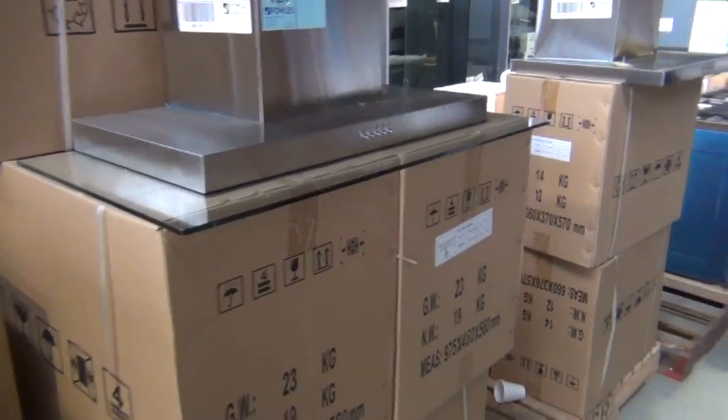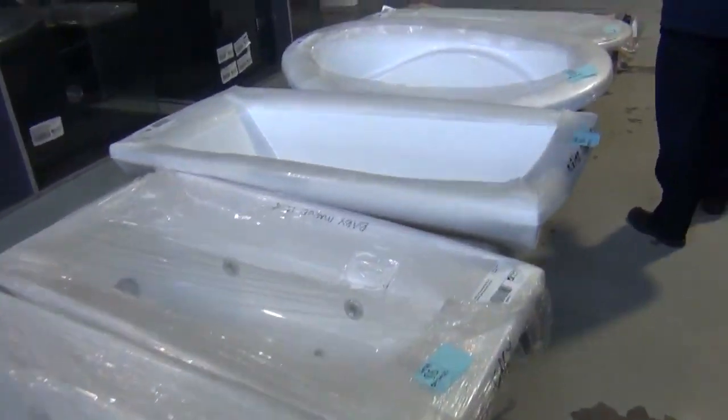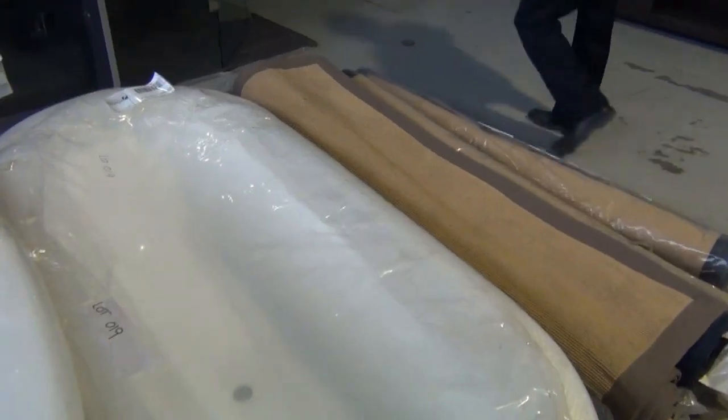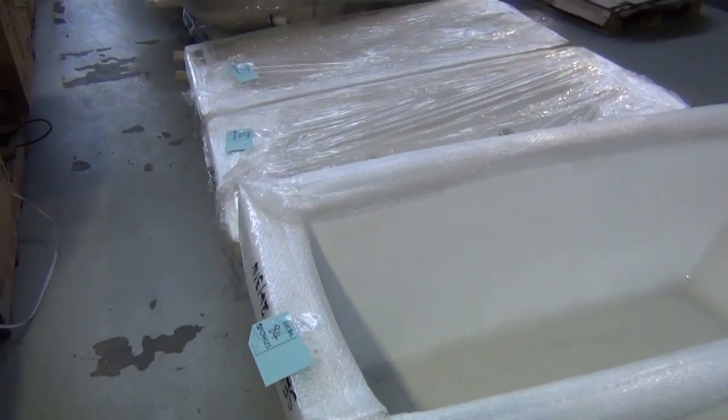We'll just cut through here, Michael. Let's have a look at these baths. These are Australian made baths. There's about 8 or 9 of them, spas and also standard tubs. Nice big ones there, probably looking between $150 and $200 on most of those. So that's really nice buying. Some of those will be worth $2,000 and $3,000 in the stores, so really good buying on those.